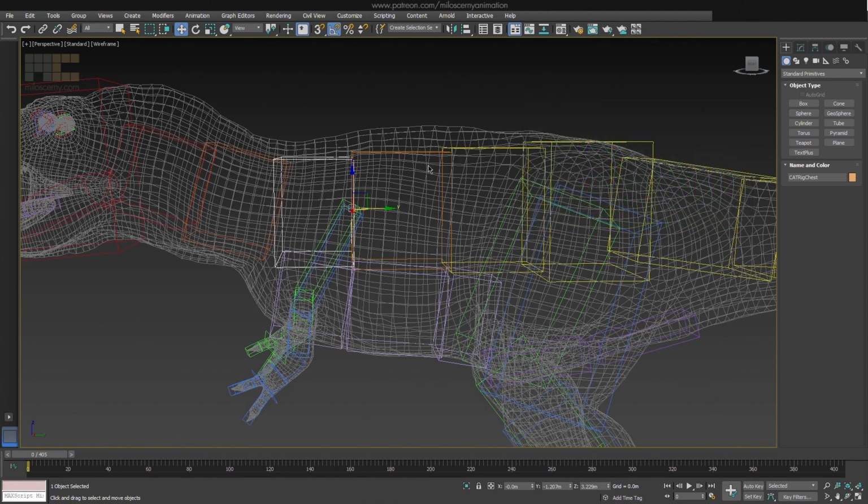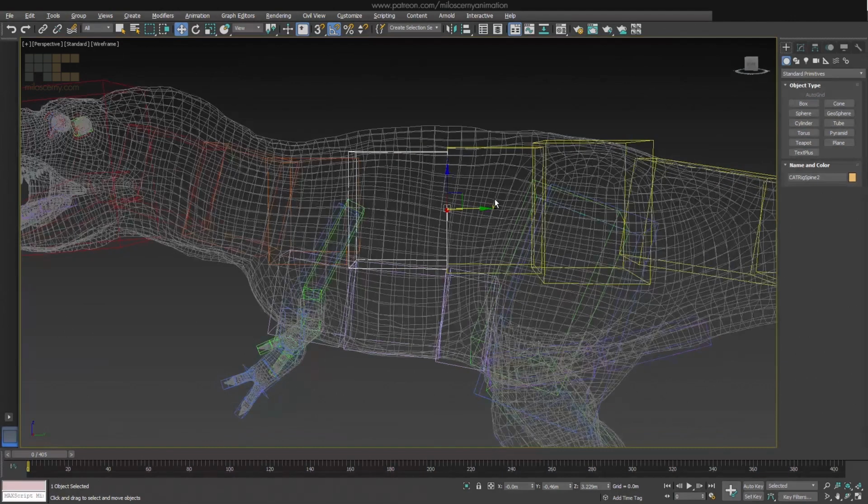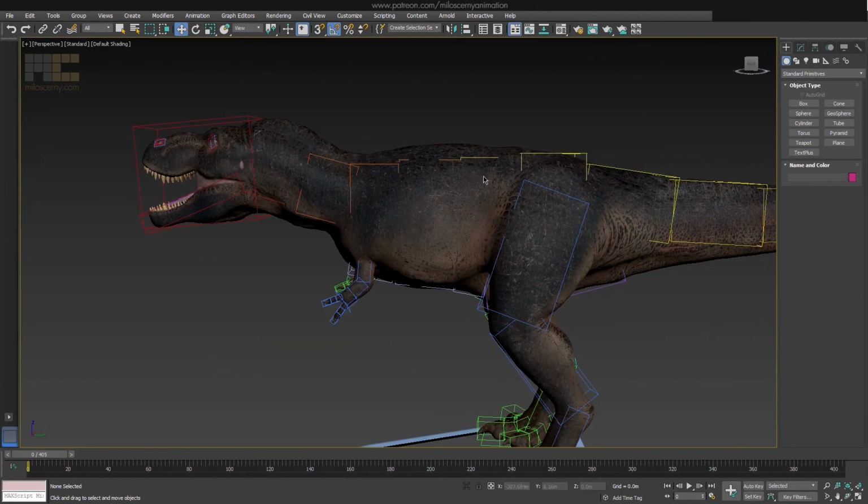I have used 2 bones for the spine. No need to overdo it with 5 bones or whatever crazy number like that. 2 should be plenty enough.